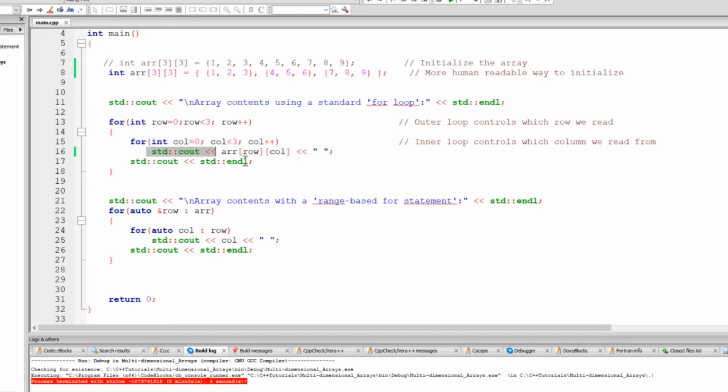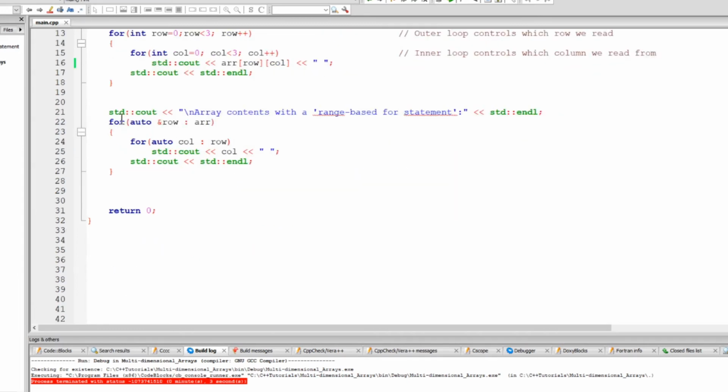We can then use the row and column values to access each data element within the array. Below that, I'm using a range-based for statement to do the same thing. Do notice though that I needed to dereference the row declaration since we are just using it for an indicator of the row we want, which is actually good practice anyway.